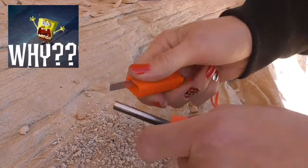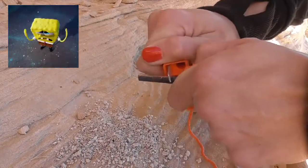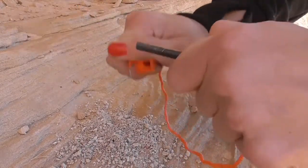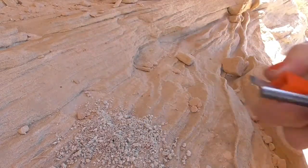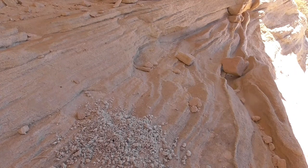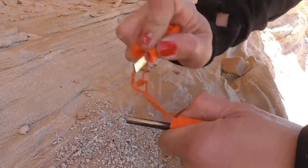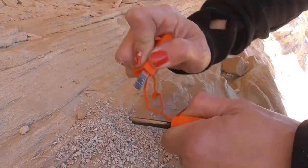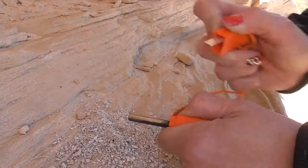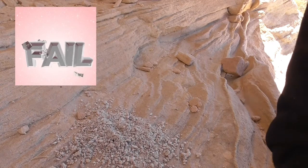All right, well, so I still suck, apparently. Dude, I don't know, y'all. Well, you saw a few flickers. Again, I failed. I don't know, y'all. As you can see, it's still... Ooh. Maybe you do need more timber or something to catch it, but we at least did get it to spark. So that was way cool.